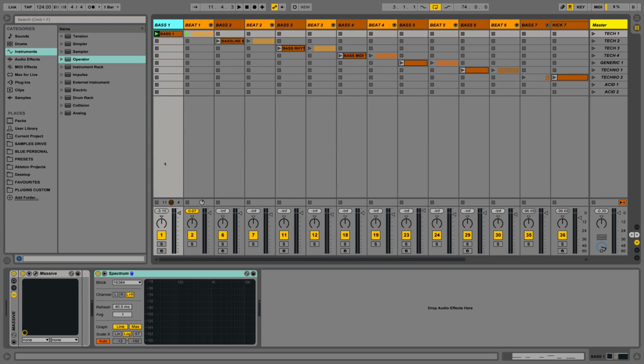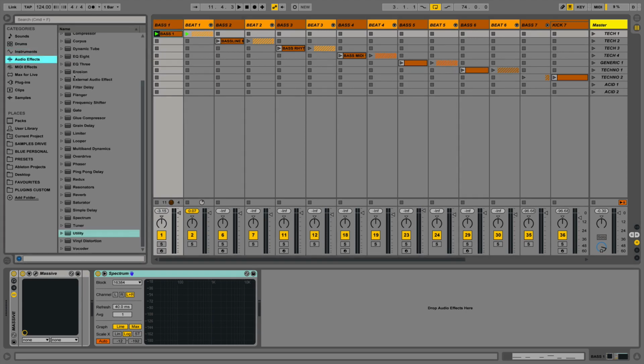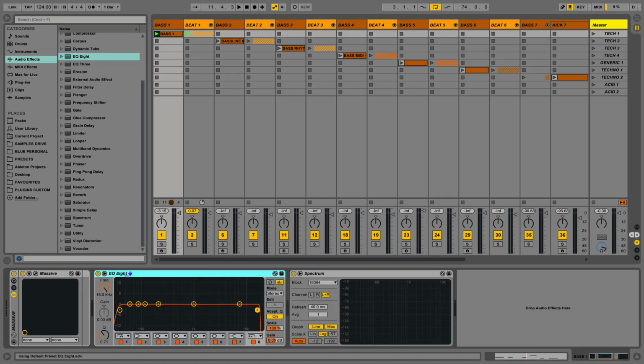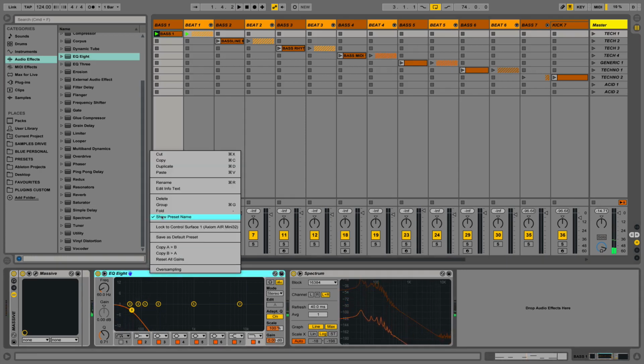So there's a few different ways we can do this, and the first one is by using an EQ device. So we're just going to go ahead and get the EQ8 device, and what we're going to do is we're going to turn off the first band, and then we're going to take this last band, we're going to put it all the way down. So it's a low pass filter, and we'll set it at about 60 Hz, and we'll change it to a slightly more gentle slope. And then what we can do is we can group this with itself.